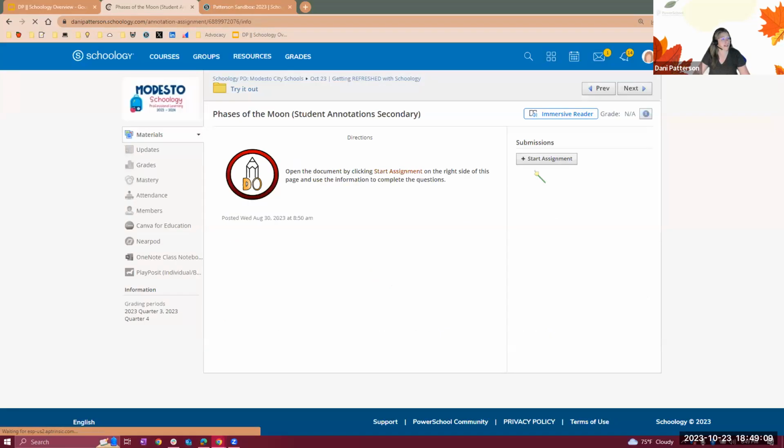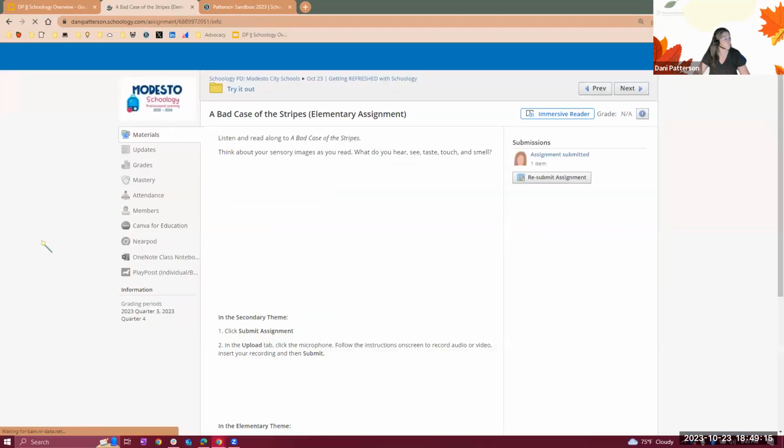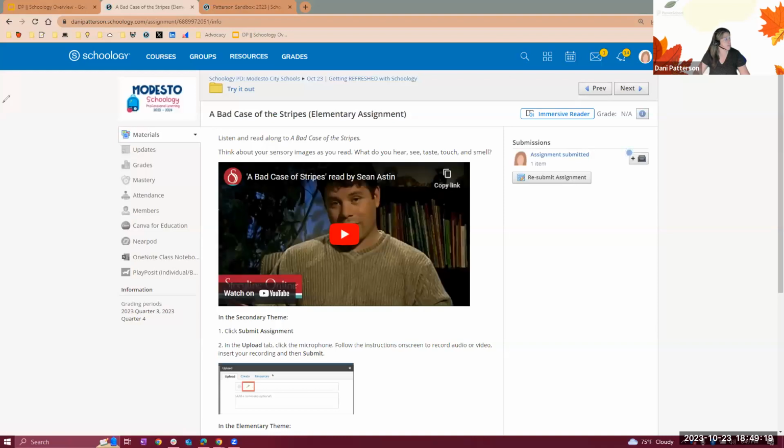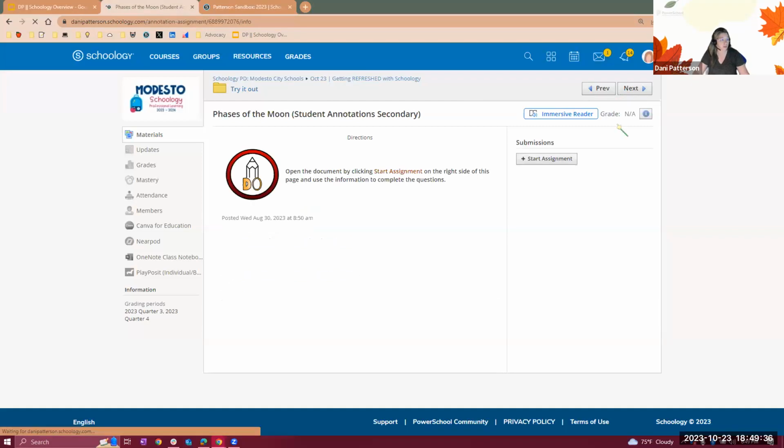And the reason I did that is because as you can see, when we were looking at this assignment, the wording says submit assignment. Let me go to the next screen so you can see. See how this one says submit assignment. I want you to take notice of that because this is what we call a traditional assignment. But we have access to what we call an annotations assignment on the next one.